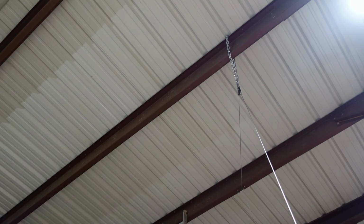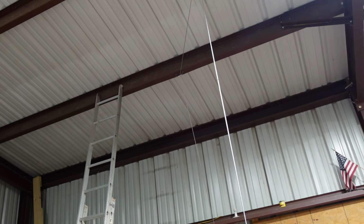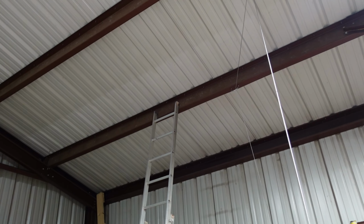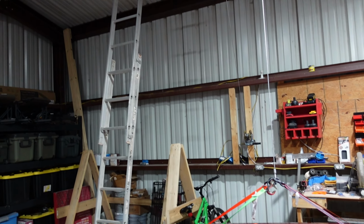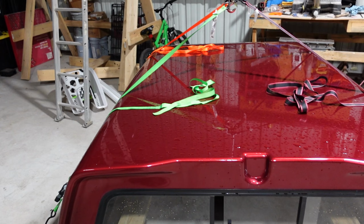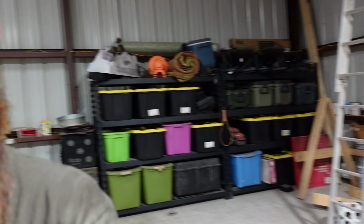The deal there, the pulley on the chain up on the rafter, and then I had to go to that over there. It's a little sketchy, and it doesn't sound good when I crank on it, but that's what we got to work with. I had to lower it to the ground to balance it out as best I could. And I got it good and balanced, so I'm just gonna let it hang here in case one of these straps snap or something, and then it'll only fall 2 inches instead of 10 feet or whatever.